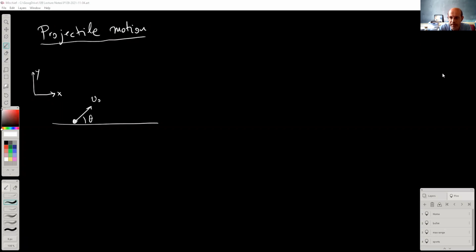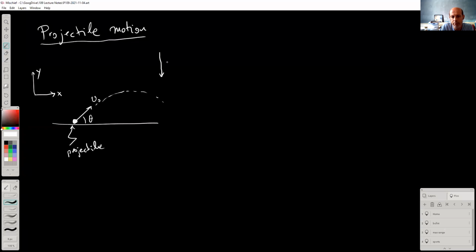Okay, so today I'll be talking about projectile motion first. This is just one type of two-dimensional motion, but it's a constant acceleration motion. In this case, this is the y-axis, and something is thrown into the air. The object that you throw is called the projectile, and we are interested in the motion of that object, and we are going to analyze it, obviously.